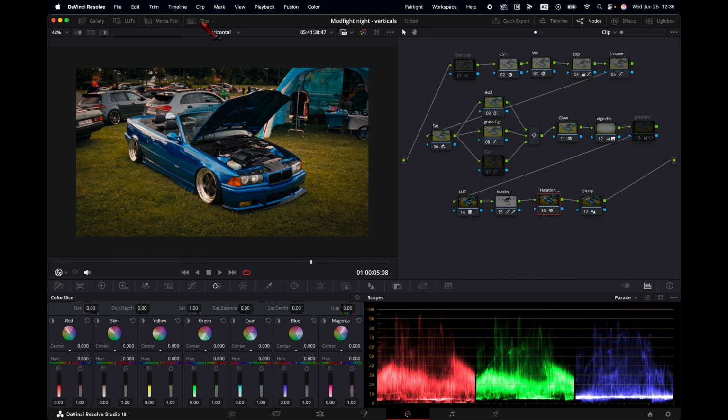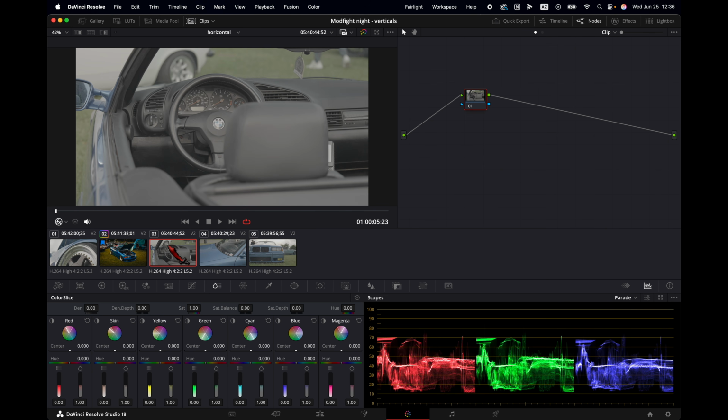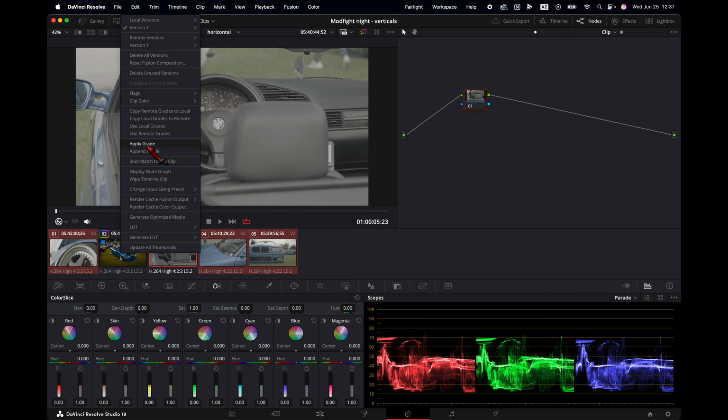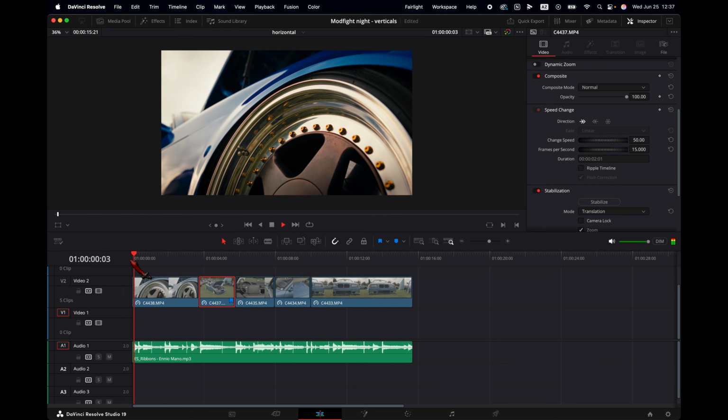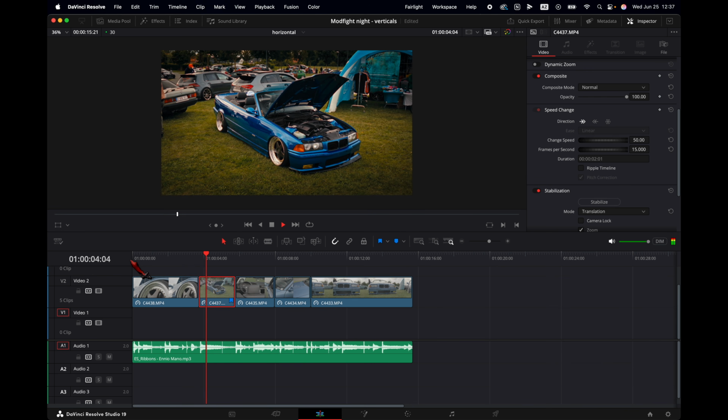Now, to make it very simple, open the clips, then select all the other ones while holding Command 1, 2, 3, 4, and then hit the color graded one and apply grade. That's the starting point now for all our other shots. We can adjust from there. Now let's have a quick look on how it's looking right now. This one is too dark.